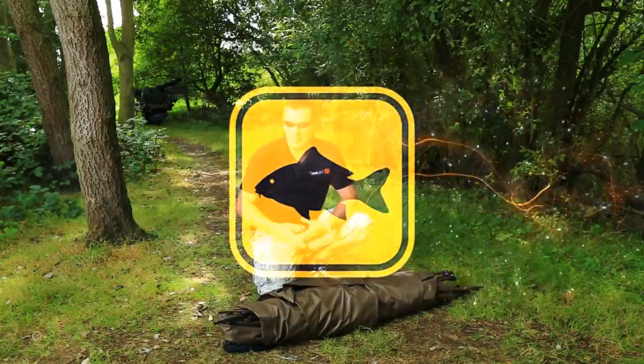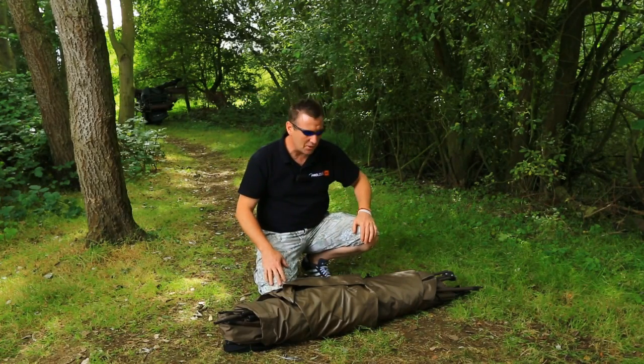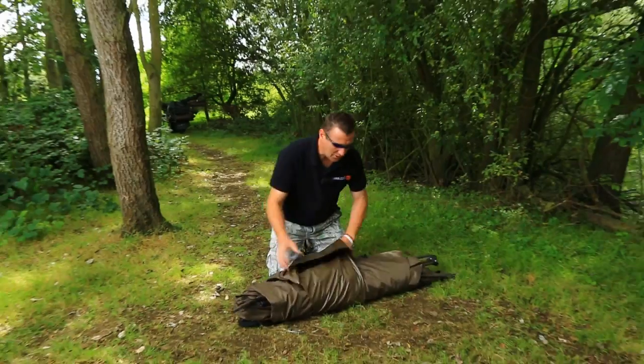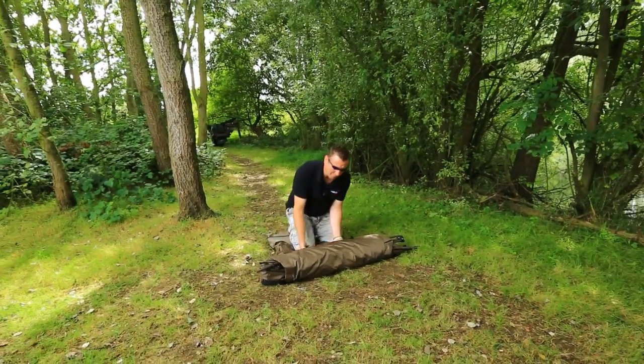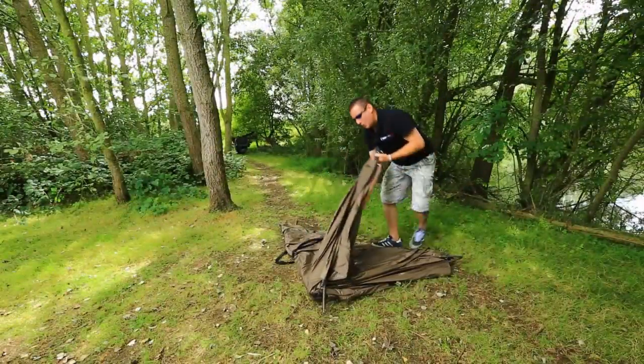Okay, step one is to take the bivvy out of the bag. Obviously it's come out of the bag, I've separated the ground sheet and the pegs and the tension bars, so it's nice and simple. Just start to unwind it. Just start to open it out.